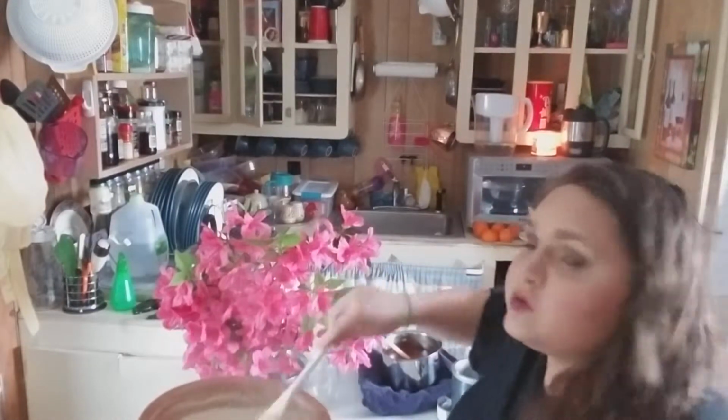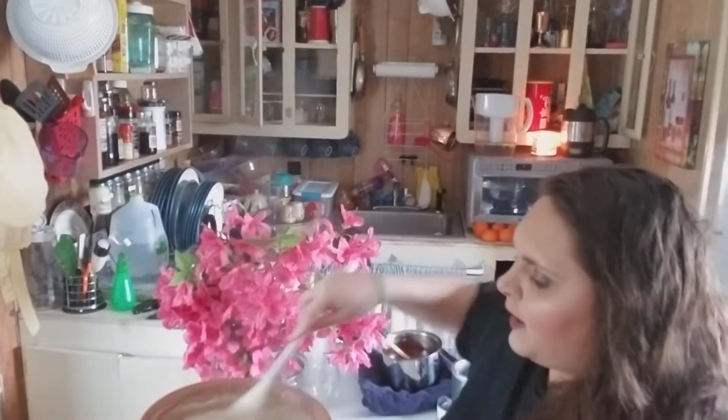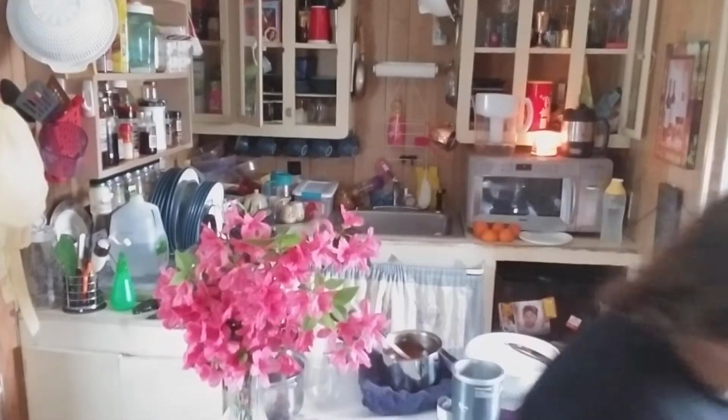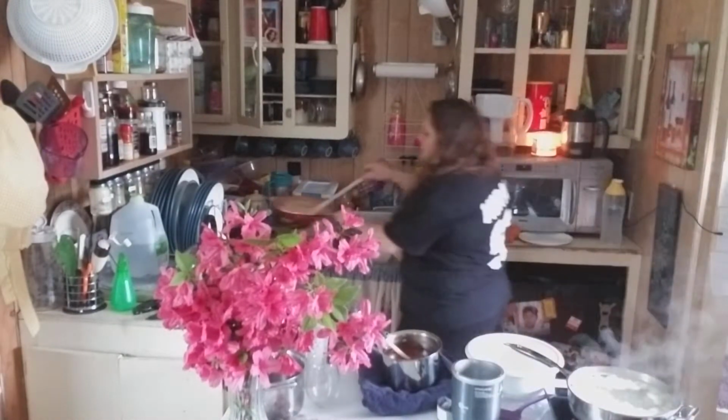Now we're going to introduce this into our tomato sauce and we're going to bring it back up to heat after we put our gnocchi in a bowl that's oversized because we're going to put all the sauce, all the cheese, and all the gnocchi in one bowl and we're just going to serve ourselves from that one bowl. So first we're going to take our gnocchi out.